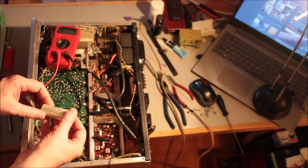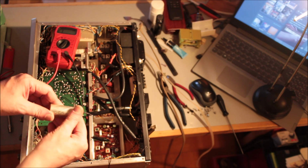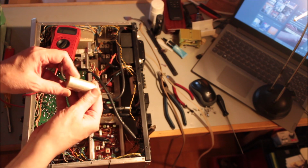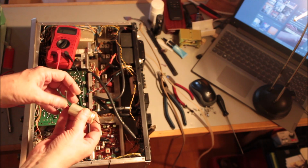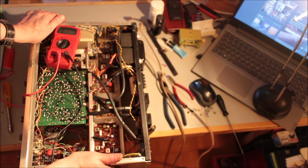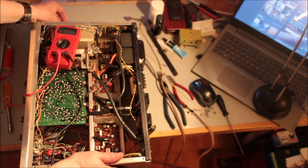This part here, which is the output coupling capacitor, because it's a quasi-complementary amplifier, so you need this to keep the DC volts from reaching your loudspeakers. It's a beautiful Mallory cap, 1,000 microfarads at 50 volts. Just fell out. Well, in any case, these quasi-complementary amplifiers are so easy to fix. It's ridiculous. This one's capable of 36 watts per channel, but it has a 1,000 microfarad coupling capacitor, so you really have 2,000.